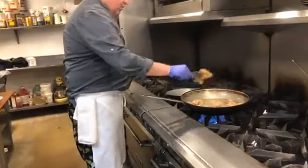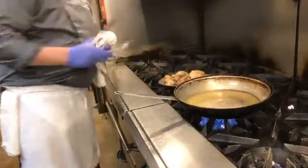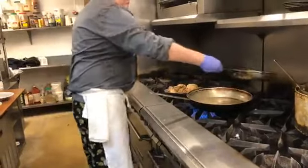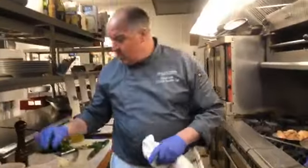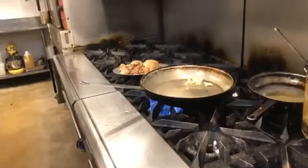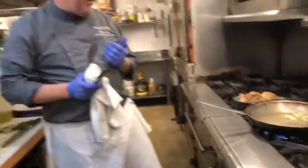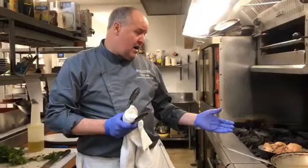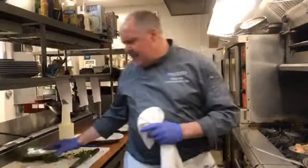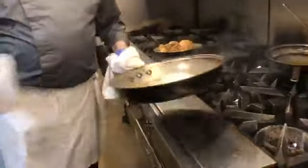We browned the chicken, and we're going to remove it just for a quick minute. We got a little too much fat in there, so we're going to discard about half of it. We're going to start off with some garlic — we lightly smashed some cloves of garlic. We're going to put a little color on them and toast them. Some people like to mince garlic; I prefer to just lightly smash it. I like the flavor of garlic, and if you're not a garlic eater, you can discard it to the side. Also, mincing tends to burn a little quicker, so we don't want to do that. We're going to add some sliced onions — about one, thinly sliced.